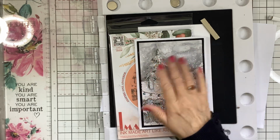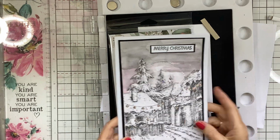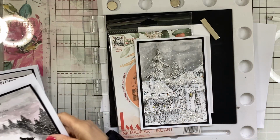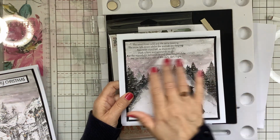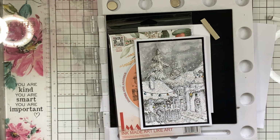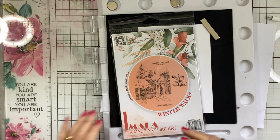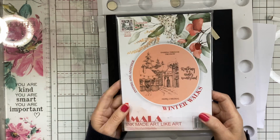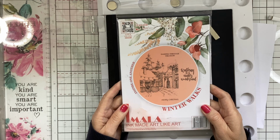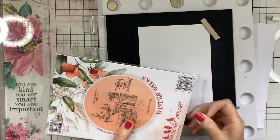On this one I did it sort of all the greys, and this one I added a little bit of pink, and I did on this one as well. I added a little bit of pink in the sky. I think I might do that today as well, and just show you how I've done it with watercolour. I'm using the Winter Walks from Imala, chapter 34, available from Stamps by Me.